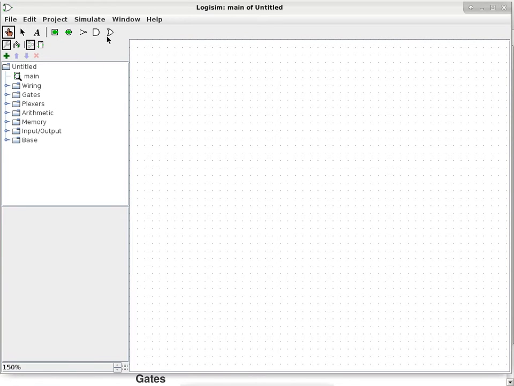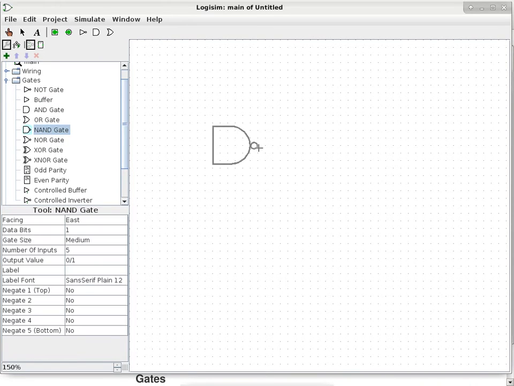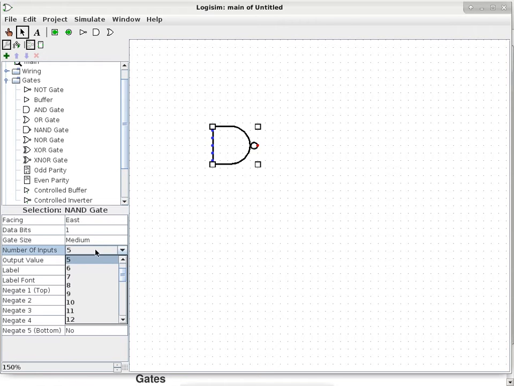You can see all the common gates already here, or you can go to the gates category and then pick what you want. So let's go ahead and use some NAND gates. The default has 3 inputs and is a pretty big design. You can change all that. You can change the number of inputs, but we don't need 5 inputs. We just want 2 inputs.